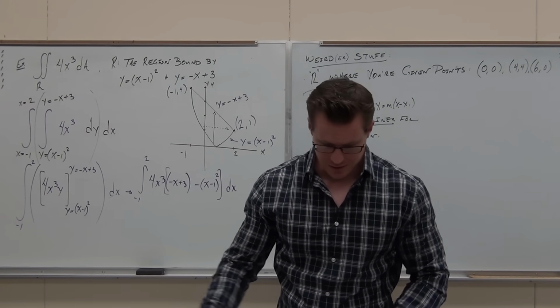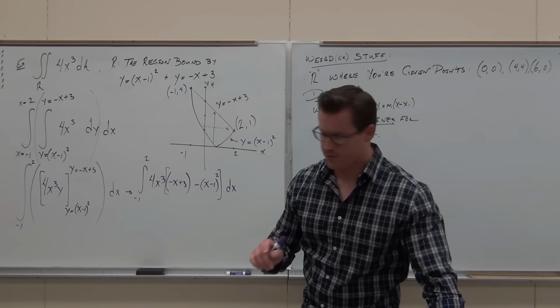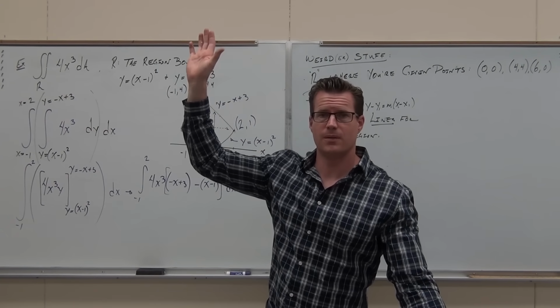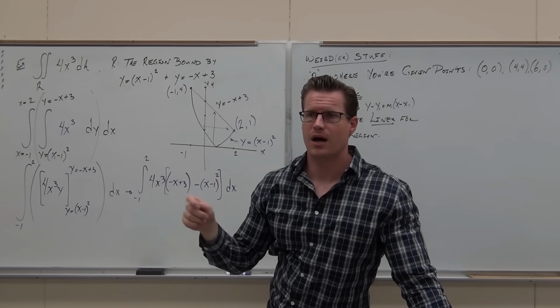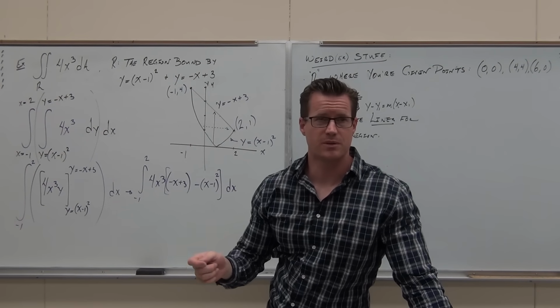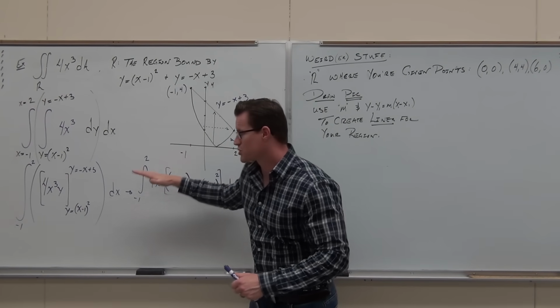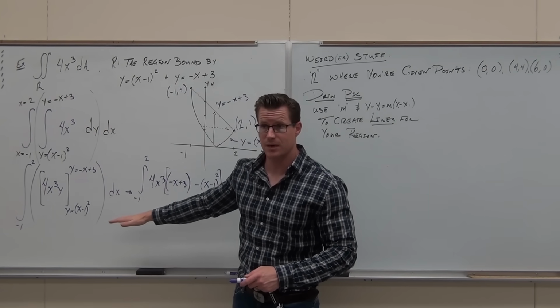What I would like to know is if you made it at least that far, or maybe you have this distributed. Show of hands if you did. Listen, I'm not super interested in your ability to distribute and combine like terms. I know you can do it. I'm going to skip that. I'm going to just show you what it is after you've distributed and combined like terms.